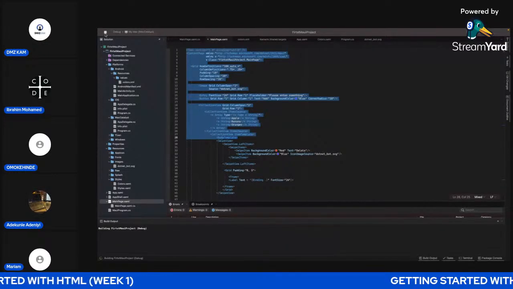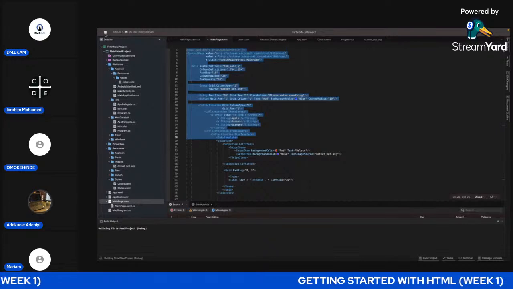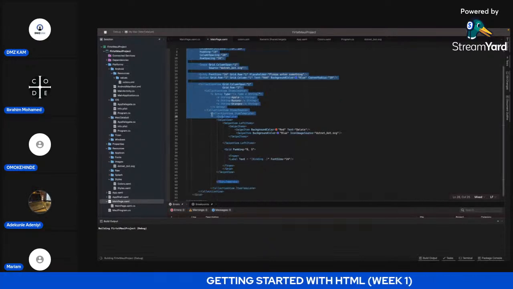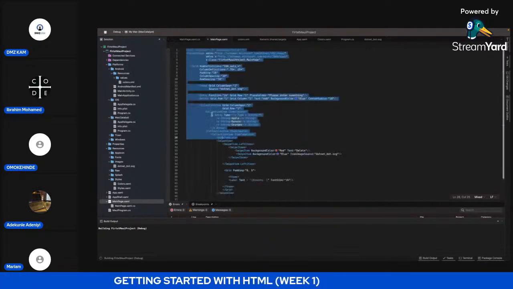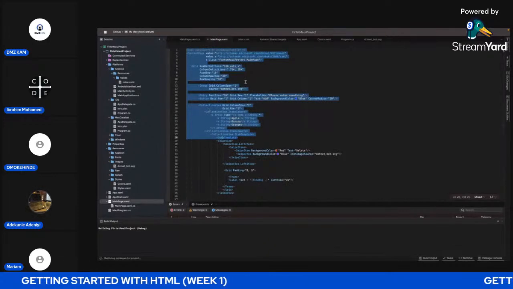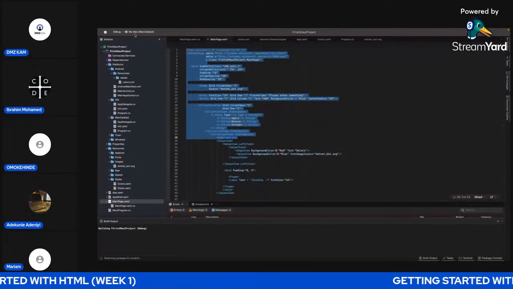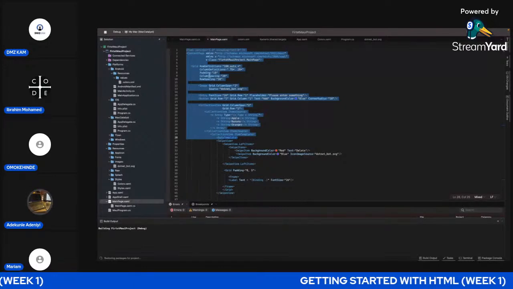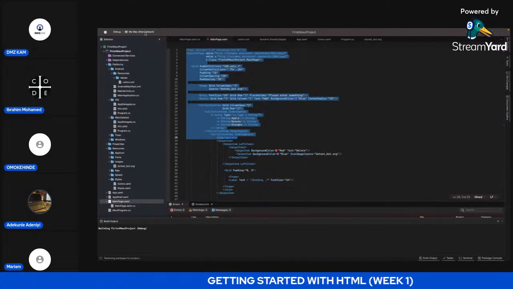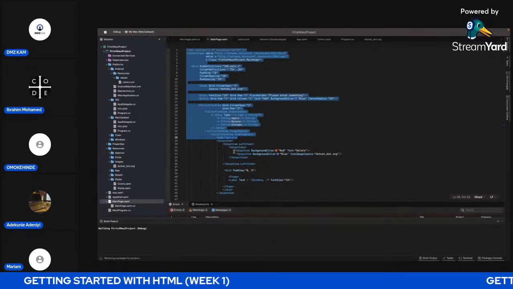This code here is for a desktop application. I'm building this application for Mac, and I can use the same code also for Windows, for iOS, and also for Android.